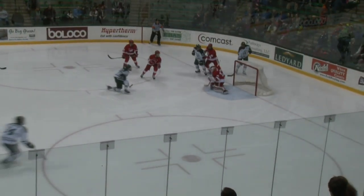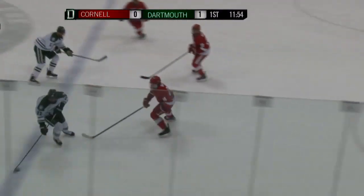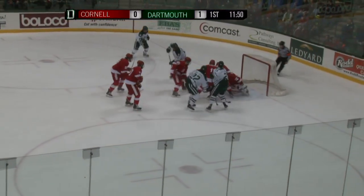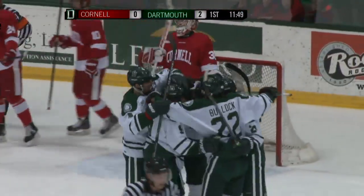We said they had to come out and score quickly, and pretty tough to get quicker than that in a game like this — only 19 seconds in. Look at Dartmouth coming four wide the other way, four on three, drop pass to Crema. Shot in, loose puck in front of the net — score! Dartmouth in a scrum makes it a 2-0 lead, 11:49 left to go in this first period.